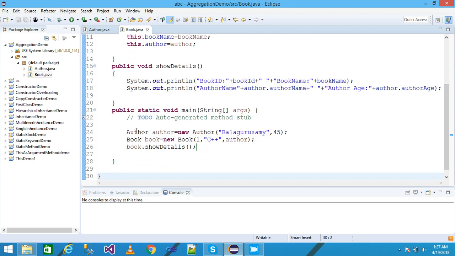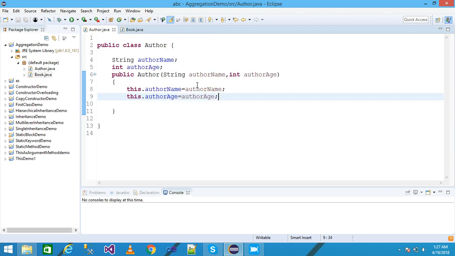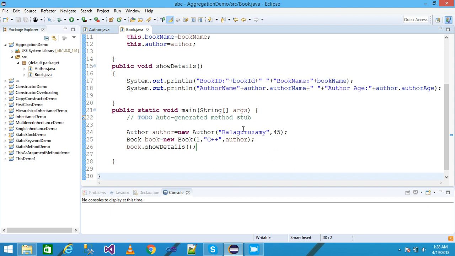Within the main method I am simply creating the object of the author class as author, new author, and passing two arguments, Bala Guru Sami, and age 45, because in the author class I am passing two arguments, author name and author age, and this value is initialized into the author object.